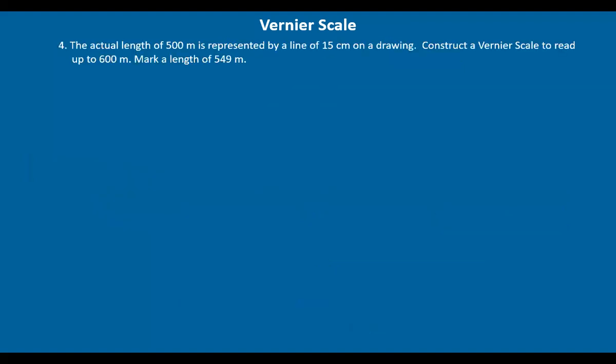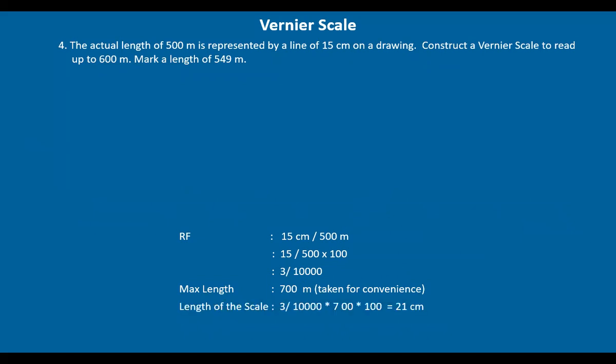We can take another example. A length 500 meters is represented by a line of 15 centimeters on drawing. So we can calculate RF easily, directly. RF here can convert into same units. This is RF. Take the maximum length, right? Actually, maximum length is 600 meters is given. But if you take 600 meters into this RF, you get decimal places. So for convenience sake, we have taken 700 meters.